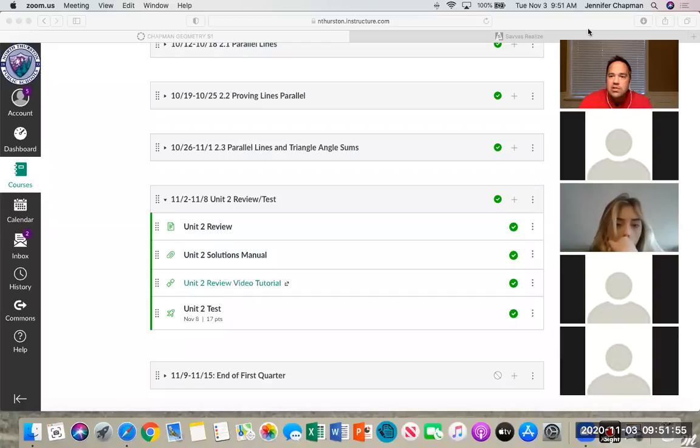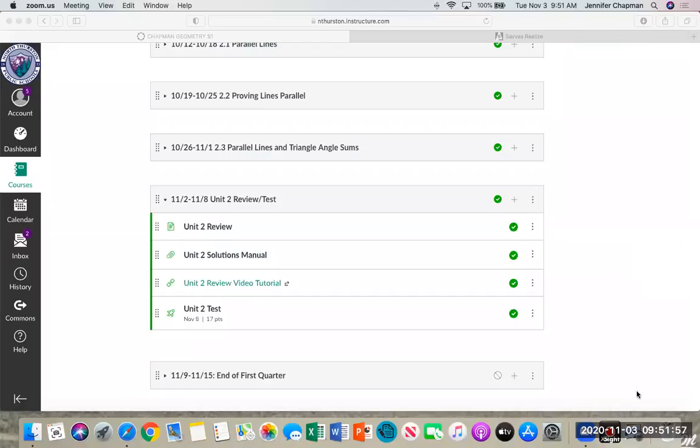Let me go ahead and share with you what you have on your plate for this week. So it is the Unit 2 review and test. I just had to make sure that I was on the right page. My Algebra 2 tested last week, so for a second I was like, wait a second, we just did that last week, but you guys are testing this week. So we wrapped up Unit 2, 2.1, 2, and 3. Remember, we skipped 2.4. We're not going to look at that, and that will not be on your test. So all this stuff is open and unlocked for you.